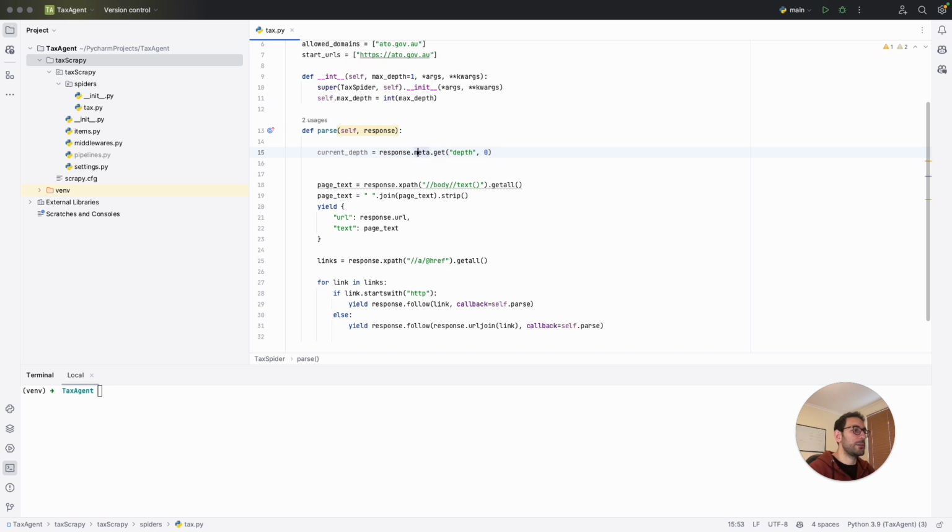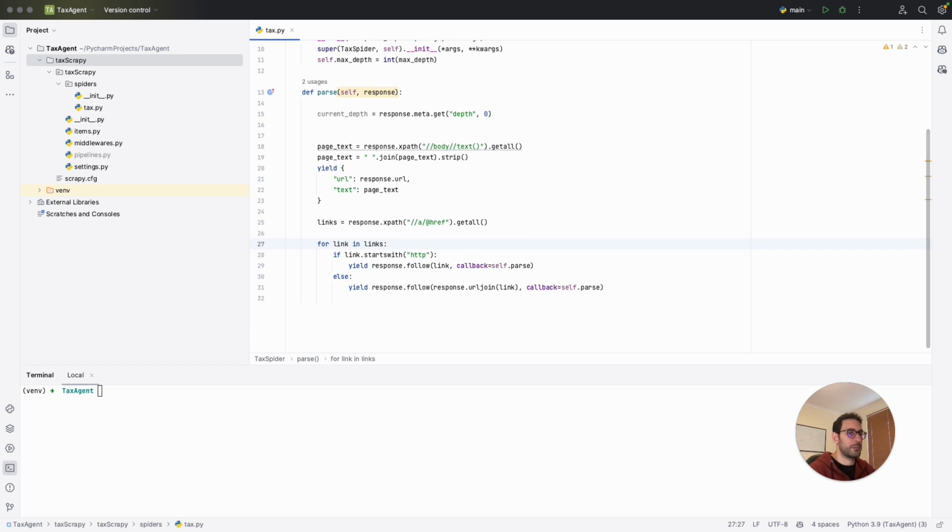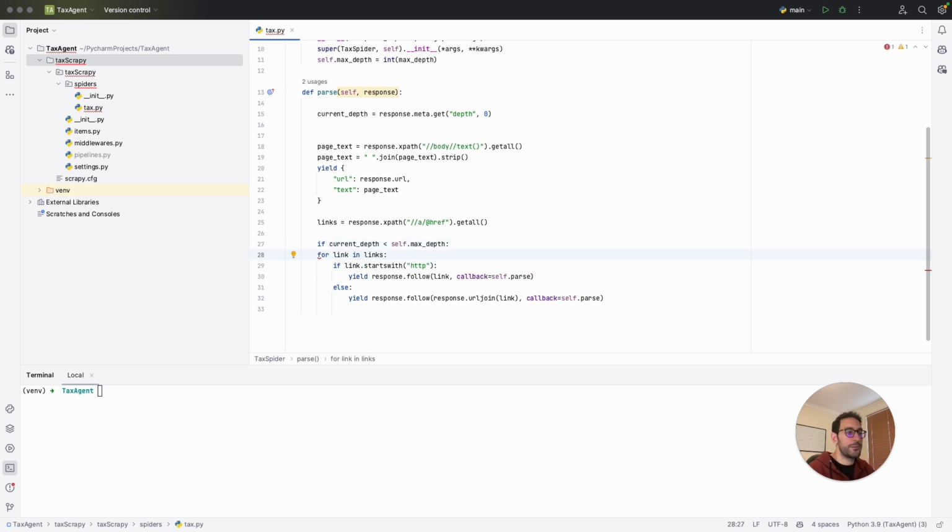So I'm going to store the depth of the scraper inside the metadata, and then I'm going to call it the depth metadata item, and then I'm going to initialize it with 0. And now I'm just going to add an if condition here, checking for the depth. So if the current depth is smaller than the max depth, then we can continue.